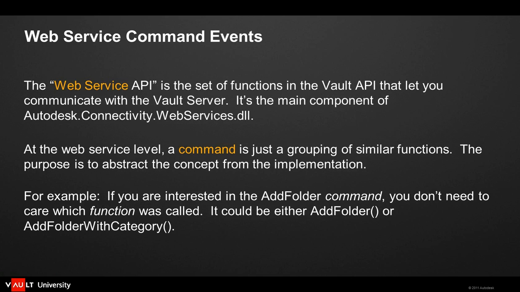So what we've done is, the web services are composed of a bunch of functions, right? And we've inferred a concept that we're going to call a command, which is just a grouping of functions that basically do the same thing. So one example is if you want to add a folder, there's two functions that will do that for you. There's add folder and add folder with category. In terms of an event hook, you just want to hook into the add folder command. You don't really care which function was called. You just care that a folder is being added and you want to hook into that. So that's how we came up with this name of a web service command.